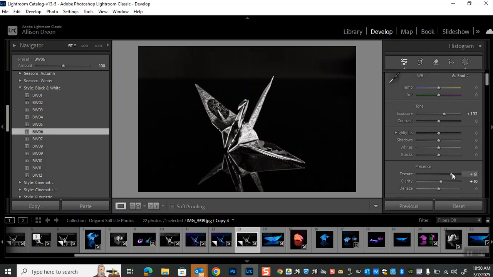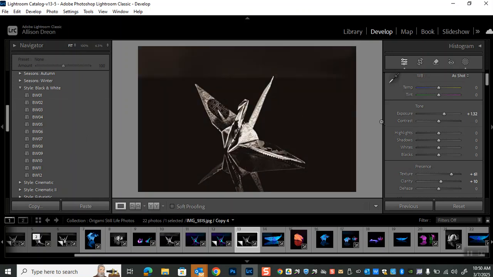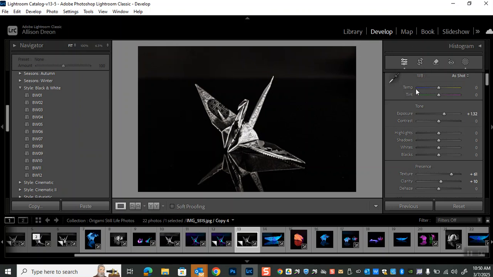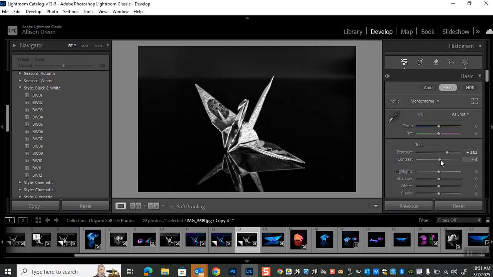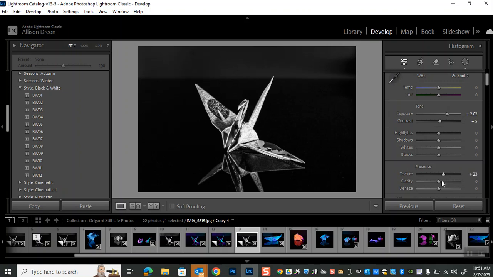Again, here I'll do a texture slider just to show. Okay, so there's a few different ways to do that. I'm going to go ahead and Control Z. I'm going to go ahead and just do this B and W here. I do want to show you, some of you, because we shot these on pretty high ISO, you might have a little bit of noise here. Let me go ahead and increase this exposure. Let me give it some more texture and clarity so it really comes out. So you can see as I'm doing that, I like how this looks on my image.